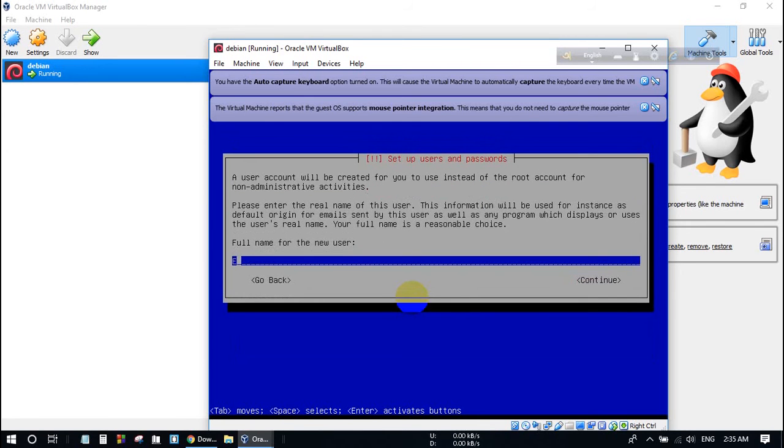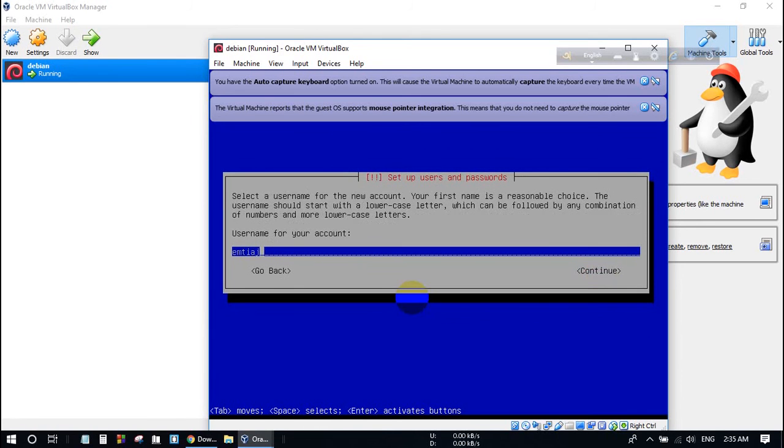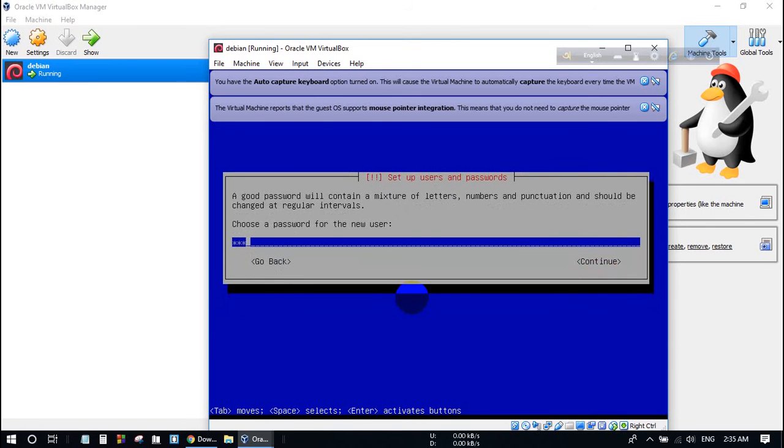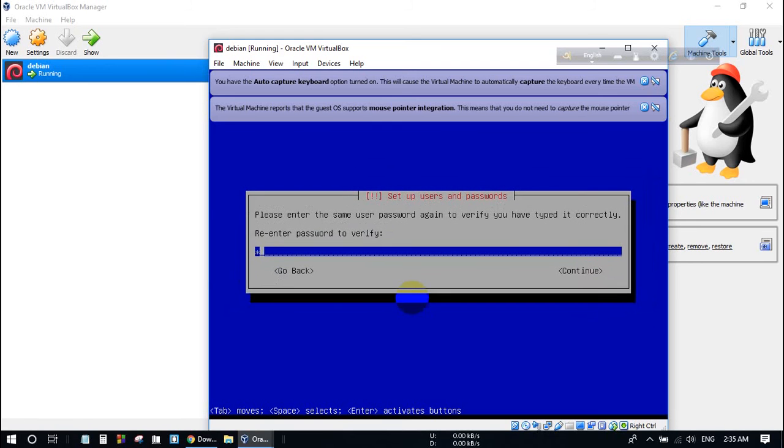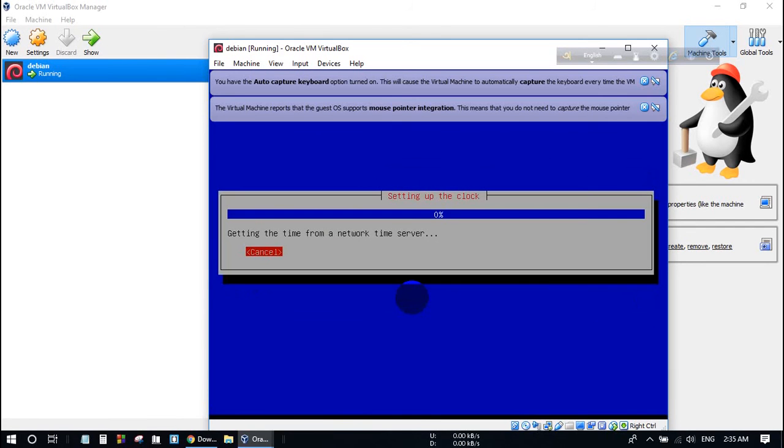Continue. Full name of the user, Emtiaj ASMB. Then username Emtiaj. Then password, I will use the same password because it's for testing. Continue.